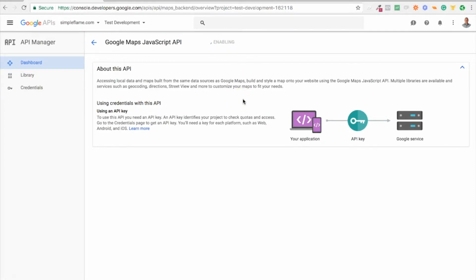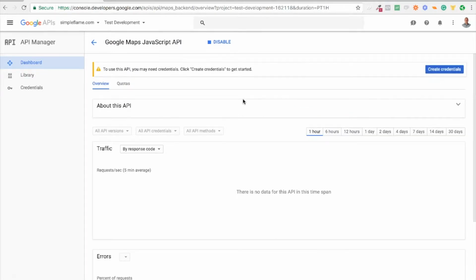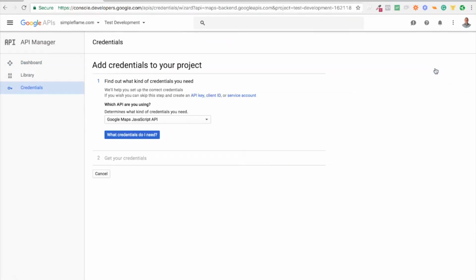So we click that, you can see that it is currently enabling, and then momentarily you'll see a bit more of a dashboard about this API, and of course the ability to disable it if need be. But it's also giving you some additional advice saying that you need to go create credentials now, which was really going to be our next step. We'll go ahead and click this button here that says create credentials. Okay, and so we're going to do, actually scratch that, I don't like this interface.